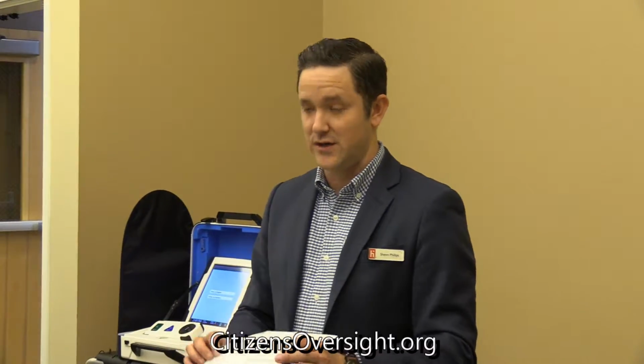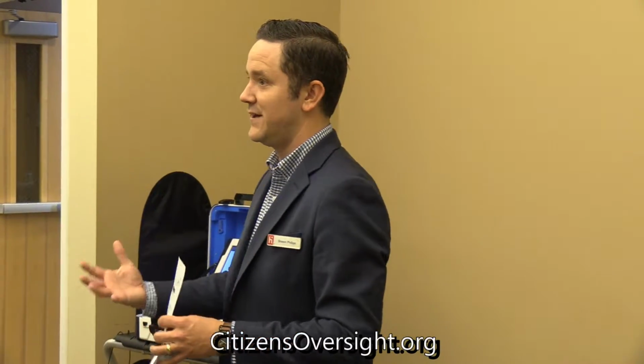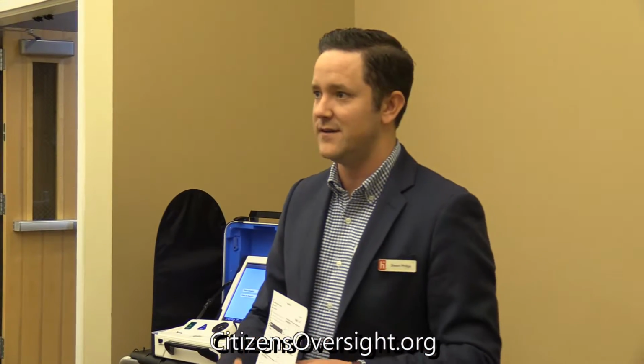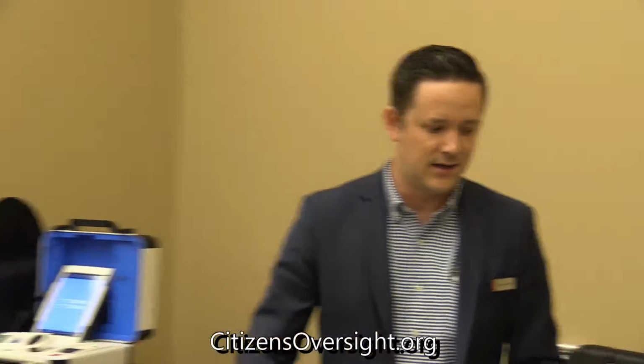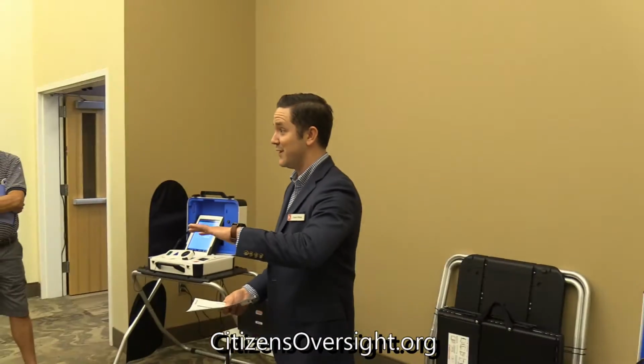So you're going to say, but Sean, there's barcodes on this ballot. What are those barcodes? We need those barcodes to identify that this is a proper ballot for the election. It says that this is a ballot for this election. It tells me what precinct it is. Remember when I said you can put the ballot in any orientation? Those barcodes need to identify what side of the ballot it is, because if the voter puts it in upside down, it needs to be able to identify this ballot's upside down.